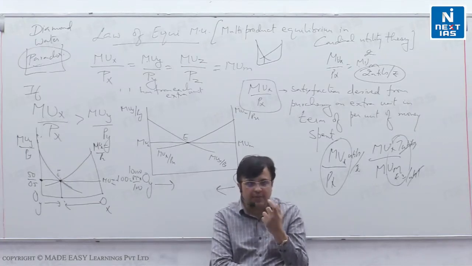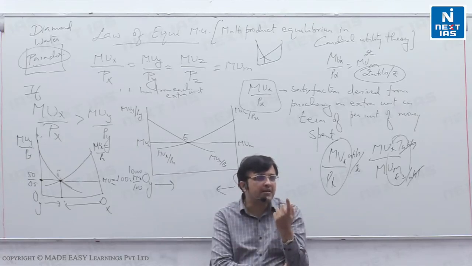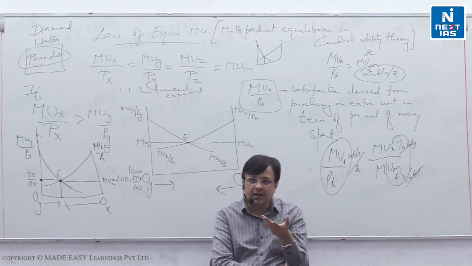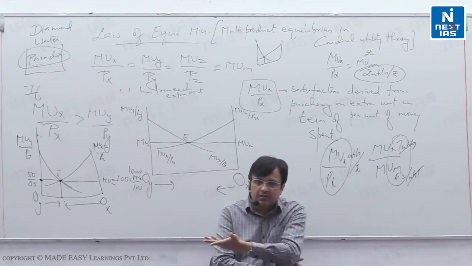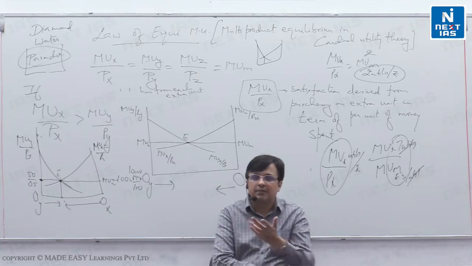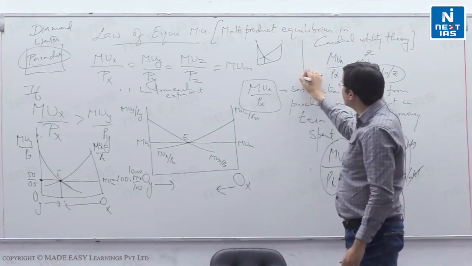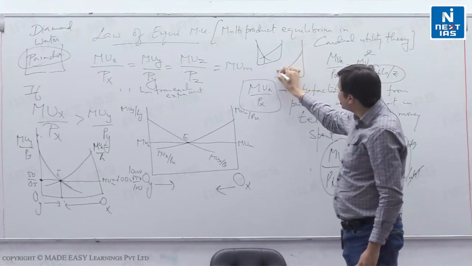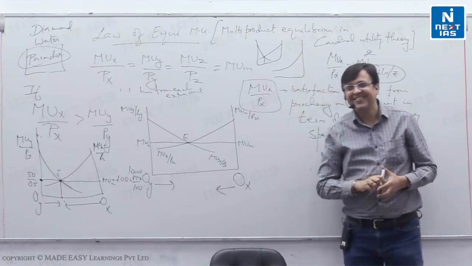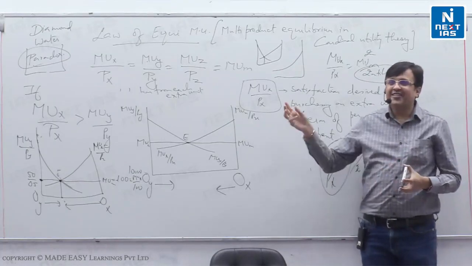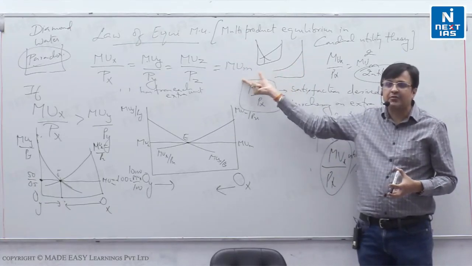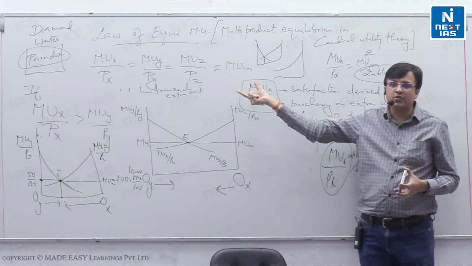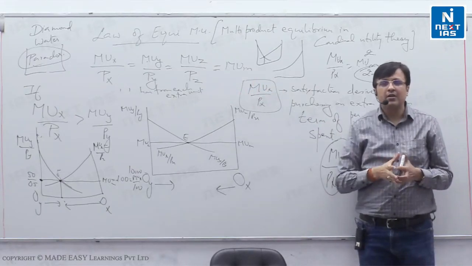No, it can fluctuate. So I'm answering something. The slope of MUX by PX can change because there can be curves. So there can be curves, they may not be linear always. The slope will be flatter. It will fall slowly. No, you know, it will go something like this. You see that? It goes like this. It will start becoming kind of horizontal after a point of time, that you're not deriving any further utility from it. All right? That kind of a thing. All right.